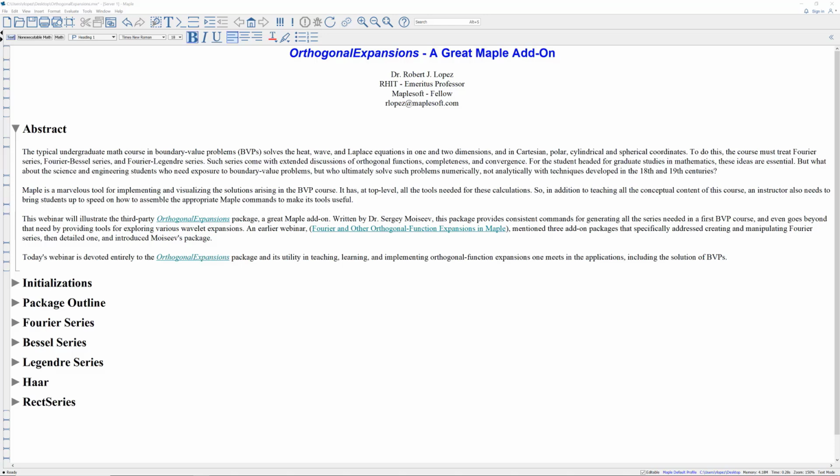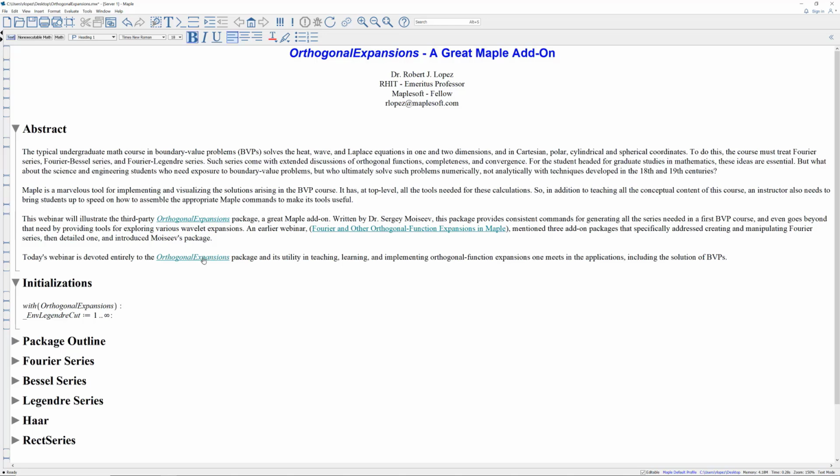So let's see how it works. We'll begin with an initialization. We'll put the package into place with orthogonal expansions. I assume that the package has been downloaded and placed in the appropriate location. If you download the package, you can get the link from here or here.